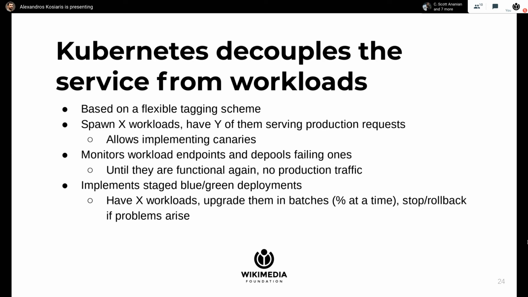The other thing that it does is monitor workload endpoints and pull the failing ones. That's something that Piebald does as well. But the difference is that this is actually viewable by the developer on the API, whereas for Piebald, the live monitoring and live deploying is not viewable by anyone who doesn't have access to the logs, namely SREs. And that means that if a specific workload crumbles under the load of too many people requesting access to it, it can be pulled until it's functional again. It doesn't receive production traffic, and then it can be put back.